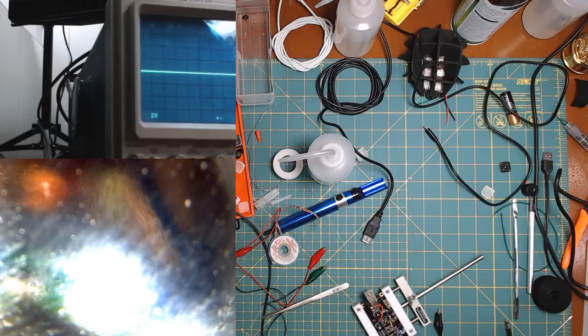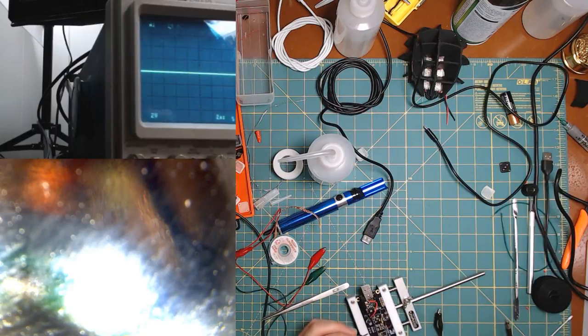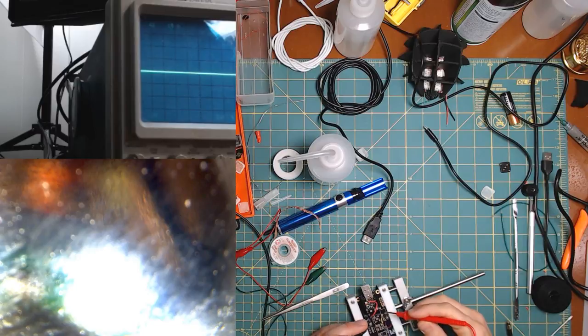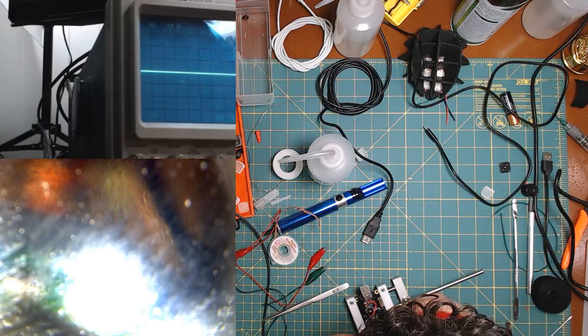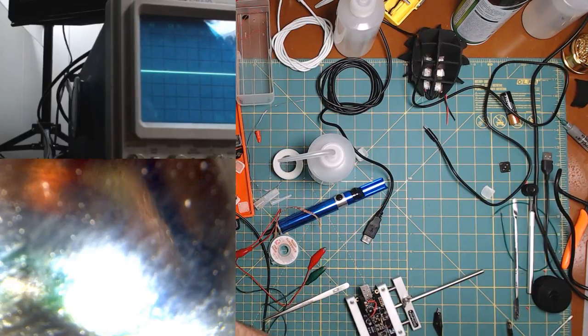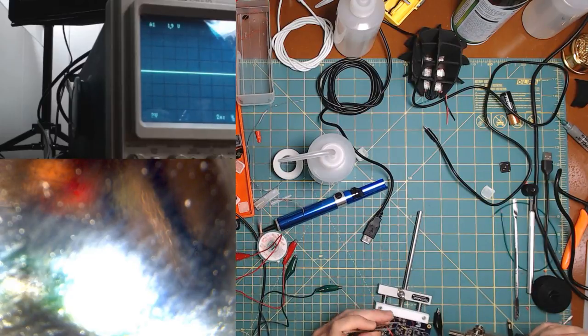Oh, sorry, did I... Yeah, I have the thing on my shirt, and I think sometimes I brush it. Oh, come on. You piece of crap. All right, I'm taking it off. Taking it off. Yet again, one more.